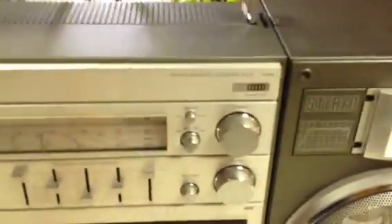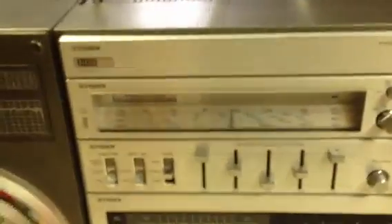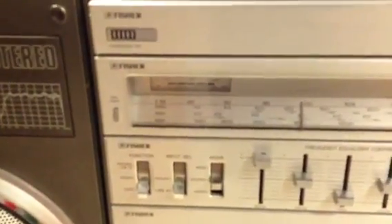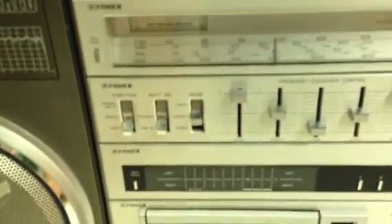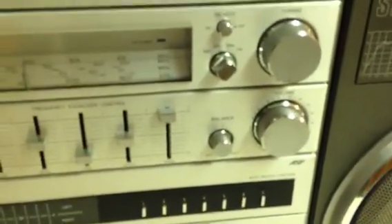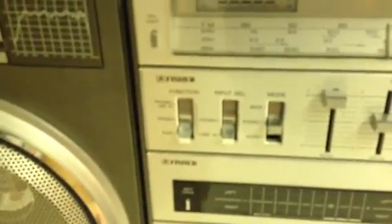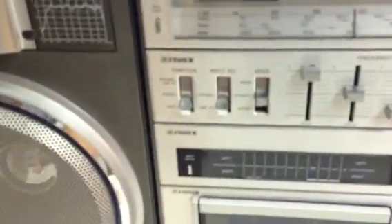Functions on the 492: a nice thing about this one is it has a weighted tuner dial — very nice. It also has a lighted tuner dial and an LED tuning display to show when you're tuned into a station. All the switches are toggled — no push buttons. It also has a 5-band graphic equalizer with different function controls, and an input select for phono and line in. It has a mono, stereo, and stereo-wide selector switch.